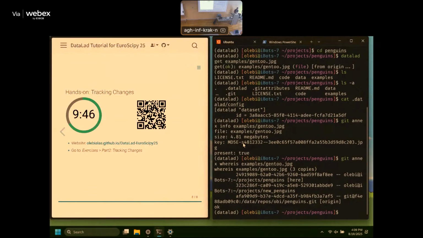Is there a way to add your commit message through your editor rather than through a flag? Good question. You can write it in a file and then datalad save, selecting the file. So you sort of have to do this step manually, point it to a file. What I usually do is I git commit --amend.